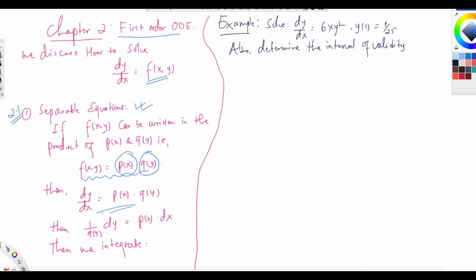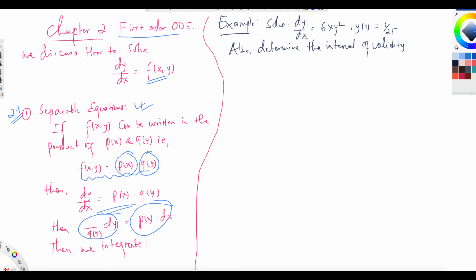So how do I solve this type of equation? We try to move all the y terms to one side. I divide both sides by q(y), and then this is what you get. And we try to move all the x terms to one side. So you can write dy over dx as 1 over q(y) dy equals p(x) times dx, right? This goes there. You can think that way. And then after you do that, we will integrate. Okay?